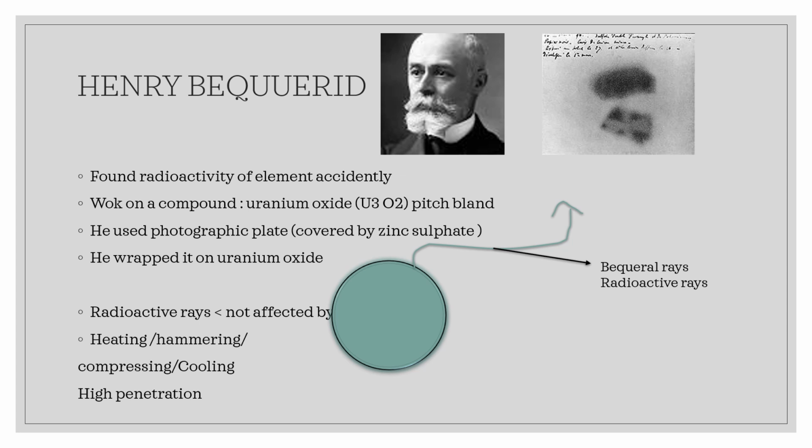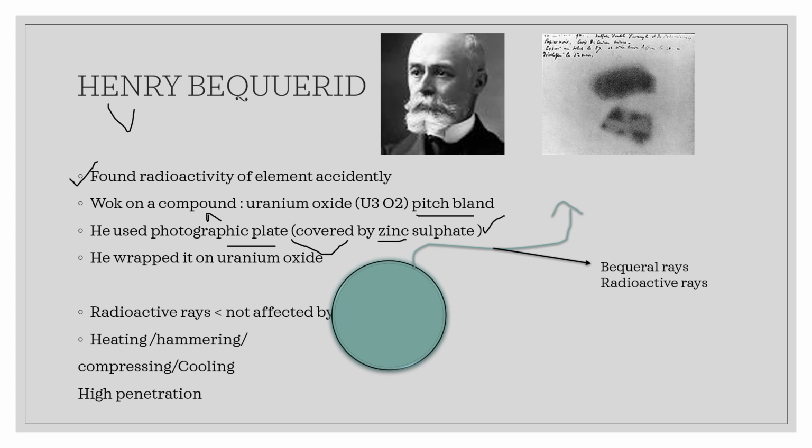Now, first let's discuss the discovery of Henri Becquerel. He found radioactivity accidentally. He was not supposed to find it during an experiment on pitchblende. He found that when the pitchblende is covered with a photographic plate, those plates in which zinc sulfide covering is used, or in which silver is also used. So here he used a photographic plate composed of a zinc sulfide covering.